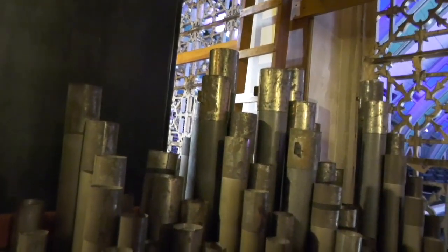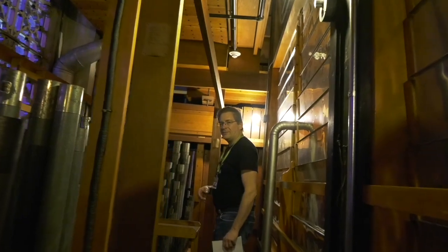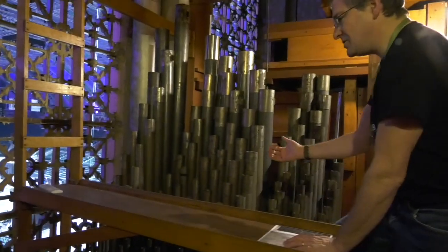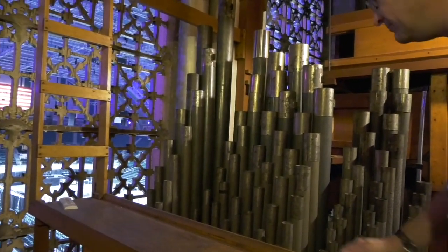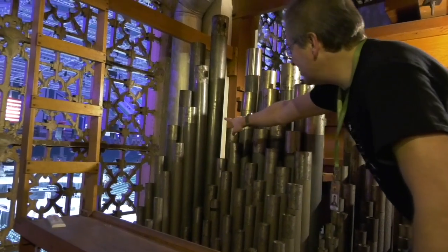And then the next chest over to the back here, guess what? We have more principal pipes. It just doesn't end. So on this chest, which is the rightmost as you're inside the organ looking out to the grill on level 3, you have double diapason number 3. And you can look at the scale of that.